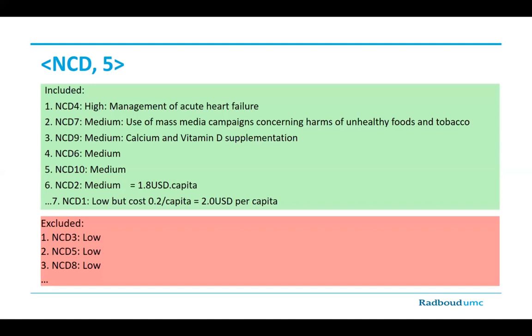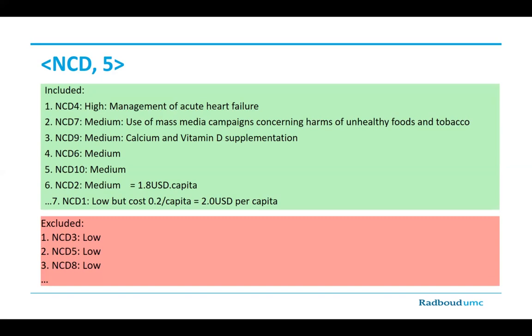Maybe we'd not put the name of the interventions in full, but we came up with one that we gave high priority at the end of the decision tree, and the rest were medium and low. Then we started looking at the cost. After high, we looked at all mediums, and we were able to include all mediums up to 1.8 USD per capita. After that, we looked at the 4 that we had ranked as low, and at the cheapest one that could be included with that 0.2. So we were able to go with the NCD1.